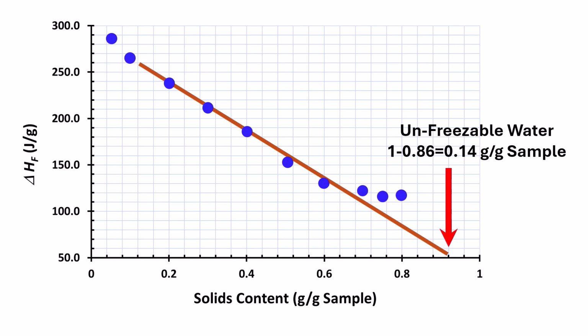The x-axis shows the solids content, 0.86 gram per gram sample. That is, unfreezable water is 0.14 gram per gram sample. One point I would like to emphasize here: after solids content around 0.60 gram per gram sample, that is water content 0.40 gram per gram sample, it would be difficult to measure the melting or freezing process by DSC, since the process would be difficult to reach at high solid concentration. I am explaining this in the next slide.